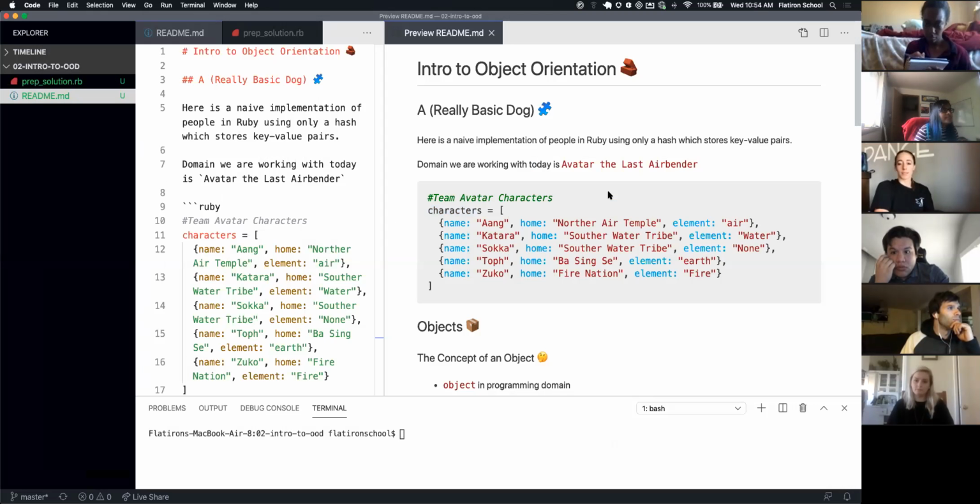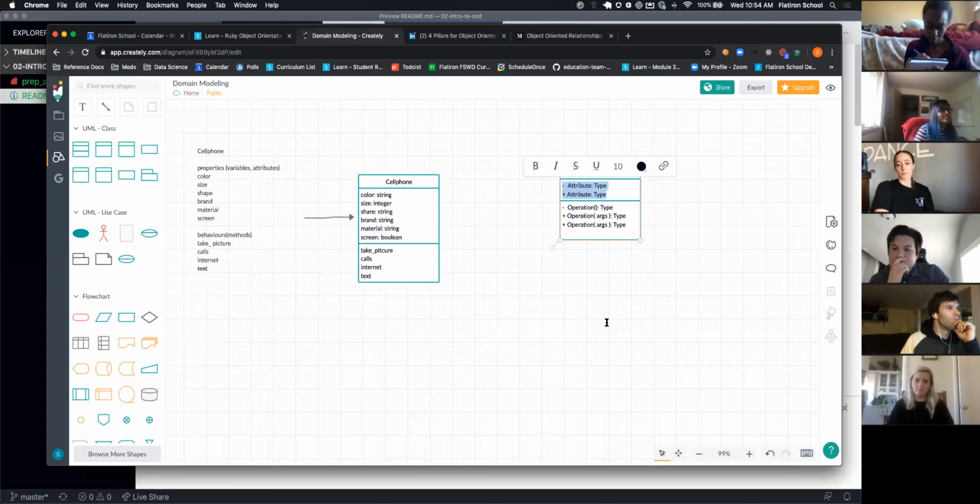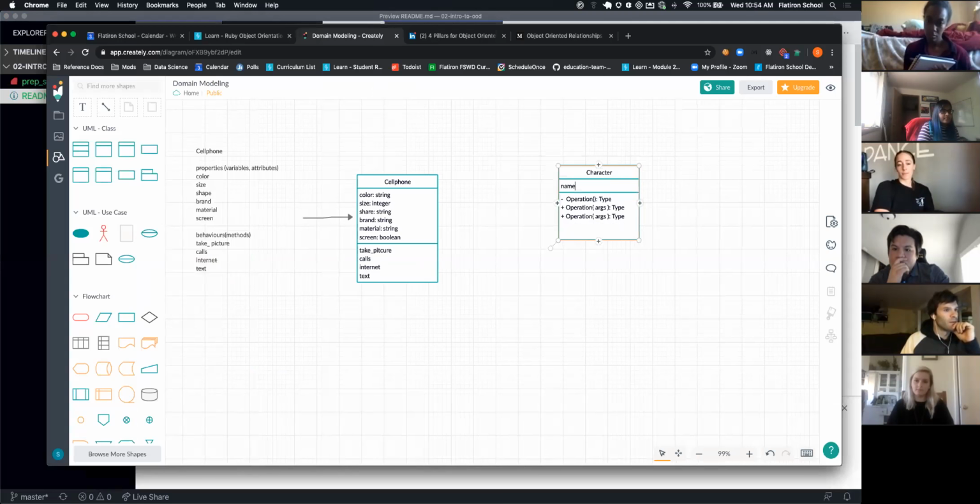Cool. And then we have name, home, and element. Those are going to be the attributes. String, home, element. They're all strings for now, which is fine. And then I'm going to take this out.